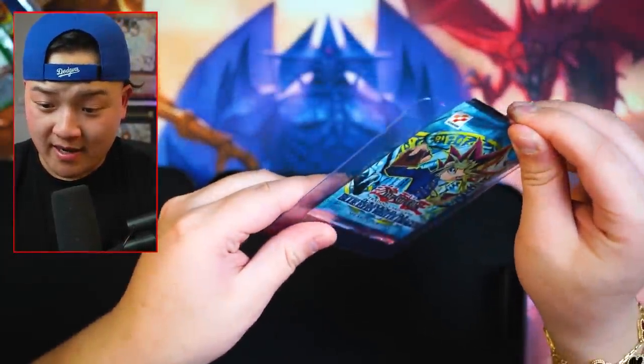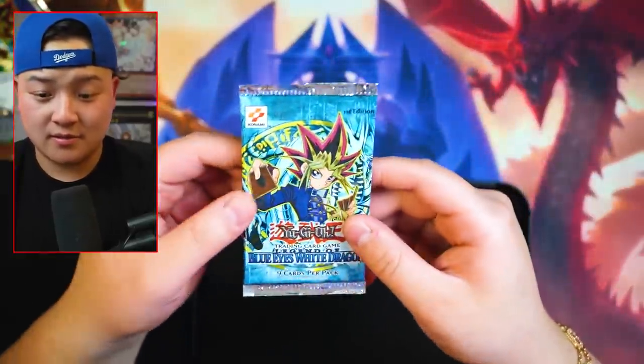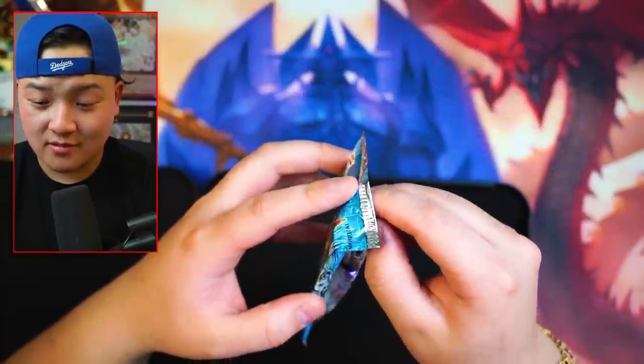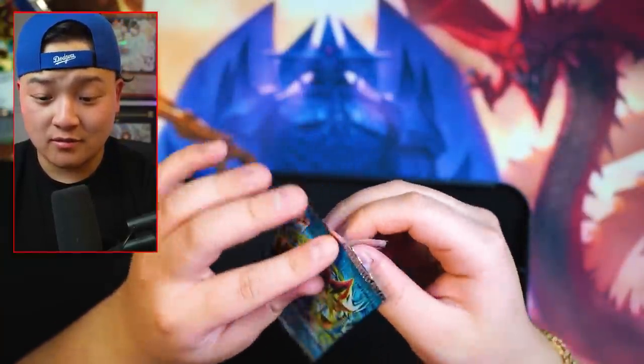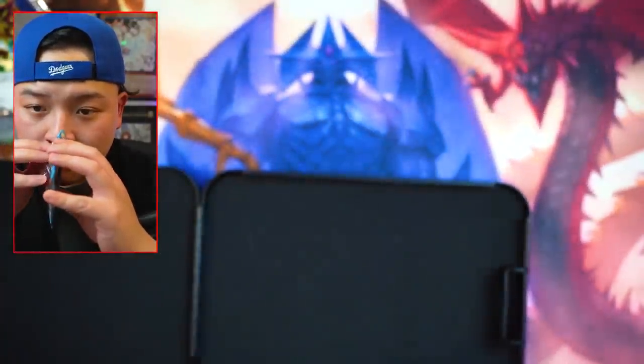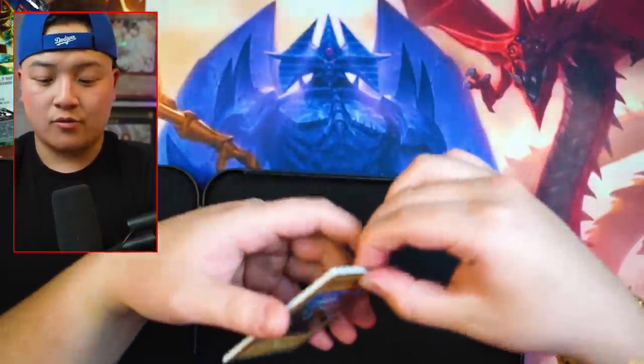The Holy Grail of packs. LOB. If we pull a foil out of this, we're lit. Wow. Come on. Just one foil. Come on. Just one foil. All right, guys. Here we go.